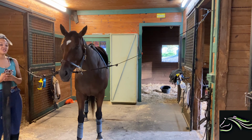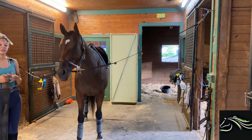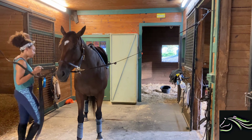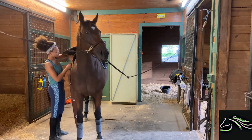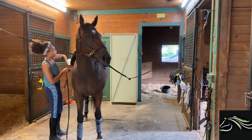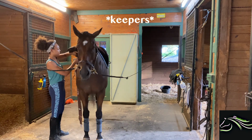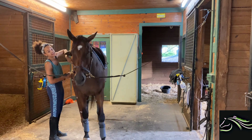I go ahead and attach my girth with the 1st and 3rd billets, but it really just depends on where your horse's heart girth is. When I'm attaching the girth, I'm making sure to go through the saddle pad billets so my saddle pad doesn't slide throughout my ride.